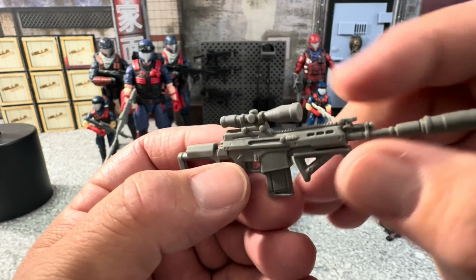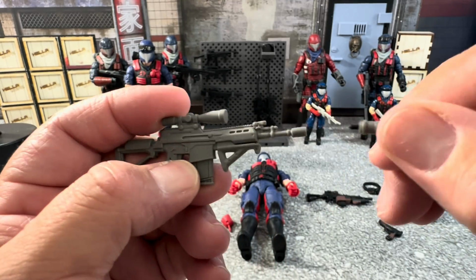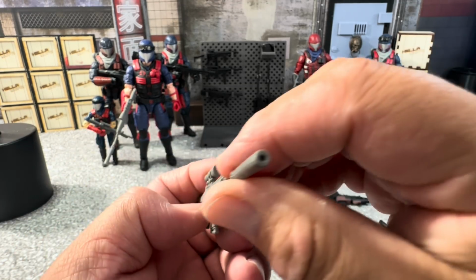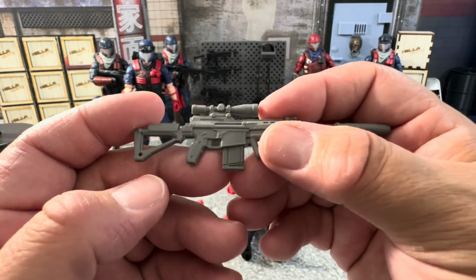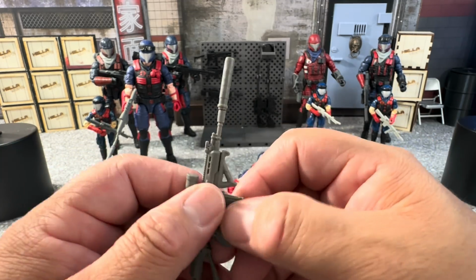Looking at this here, you got a nice scope on it. You got the grip right here. Again, the suppressor, which does look good. So you clearly have a port for blast effects, along with a port here for the suppressor, but I think suppressors are supposed to suppress the blast effects, so it kind of defeats the purpose. You got your nice stock here. Does look good. Removable magazines.